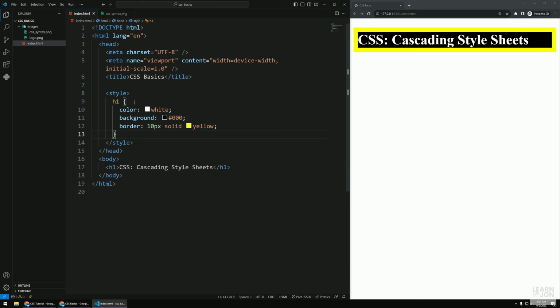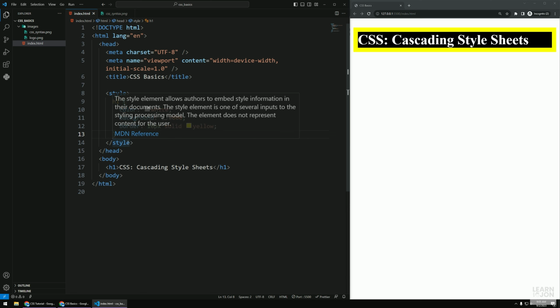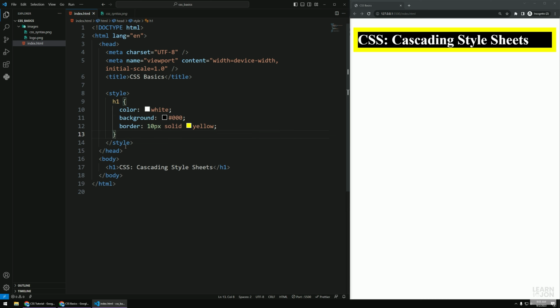So this is called internal CSS, and you can see it's quite useful, and you can target as many elements as you want. The problem is that as we have more elements, we would have more style, and our HTML document would get longer and longer.